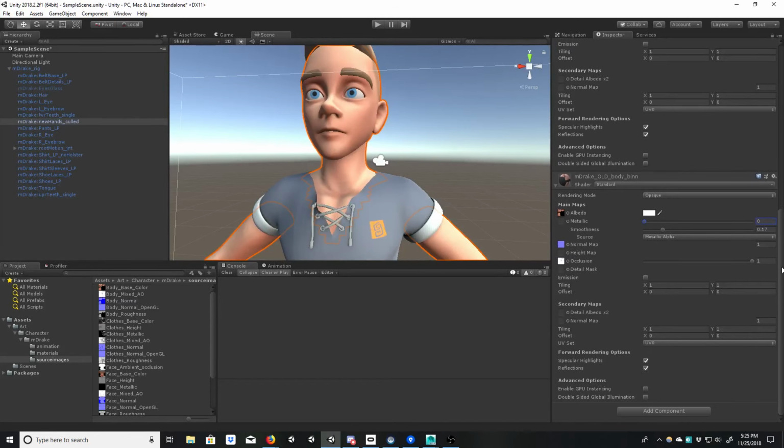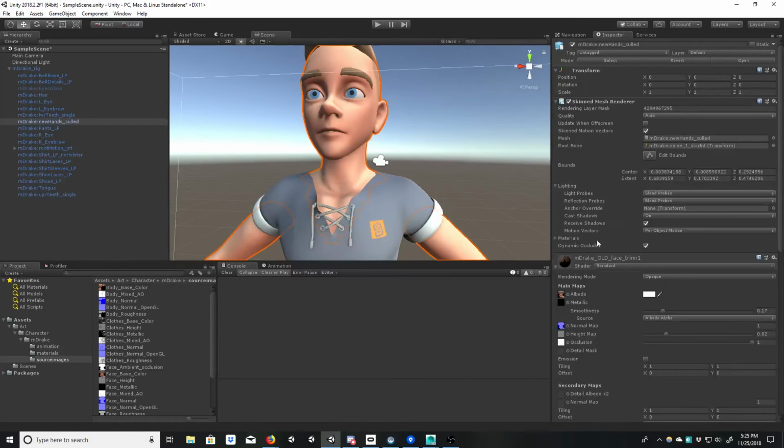Or the metallic map for the body, so let's get rid of it on the face.